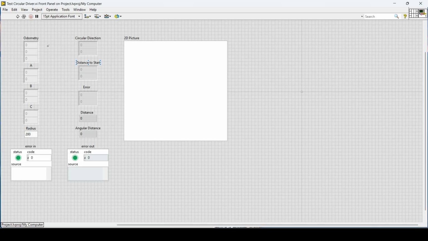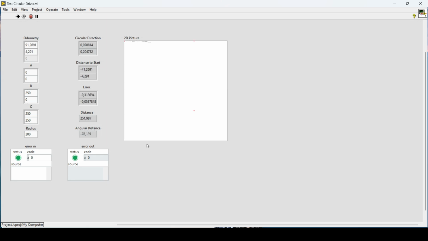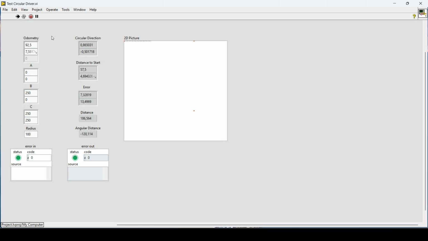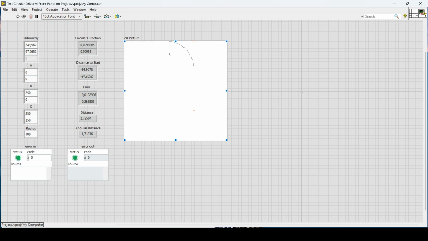The last test that we have is for testing the circular movement. So the idea here is to provide the coordinates you want your robot to go, and the radius that you want this movement to have. And then the software here will calculate, estimate, and show you how this movement would be. Okay, so here it is for a 200 millimeters radius. You can change the radius to make it sharper, or to make a more open movement, and then it simulates and shows it to you.